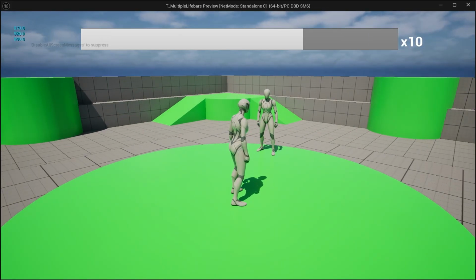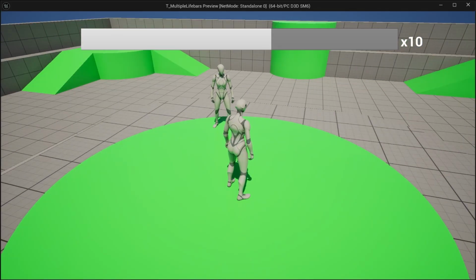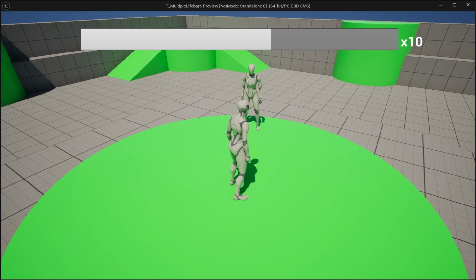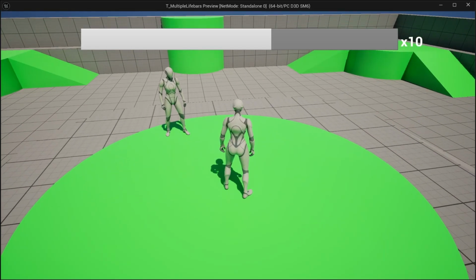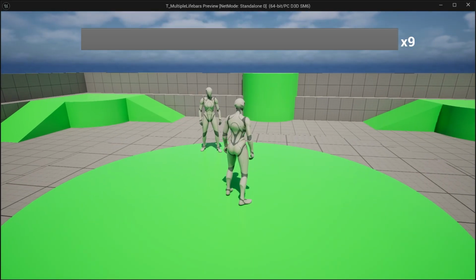Q. Okay, as you can see, we are actually applying damage to the AI. As you can see, the background of the life bar is gray, and the moment it reached 900, since you already saw that the enemy's current health is 910, the digit has changed to multiply by 9, or x9. And the color of the life bar is gray.